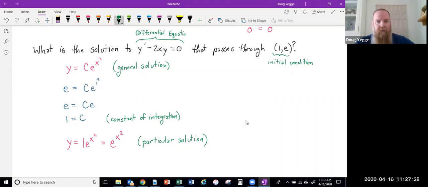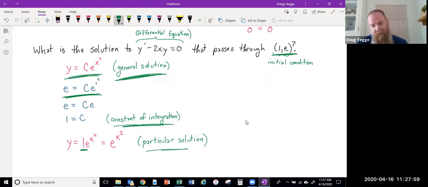This terminology just gets you to be proficient with the way that you're actually talking about these things. So when I solve a differential equation, I get a general solution. If I was given an initial condition, then I could plug the initial condition into the general solution to find the constant of integration, which is c. Once I know the constant of integration, I could plug that into the general solution, which would then tell me the particular solution. They all make sense when you start thinking through why they're called what they're called, but you should definitely know the terminology.